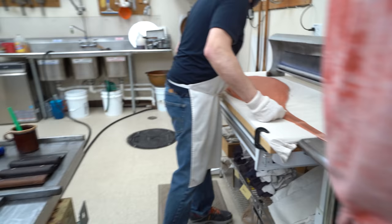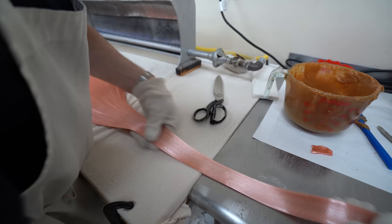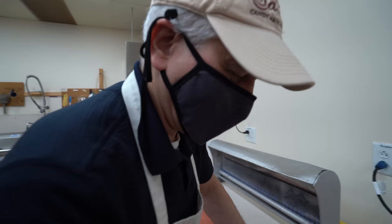How many batches are you making today, Steve? Six, I think. Five. Five. Two apple pie, two chocolate, one peppermint. Yeah, what he said. Some people tell me the peppermint one's vegan, so might be able to try it out.